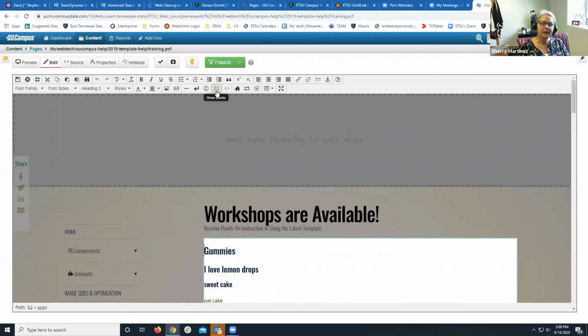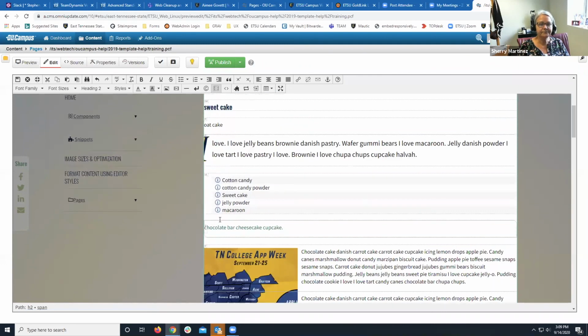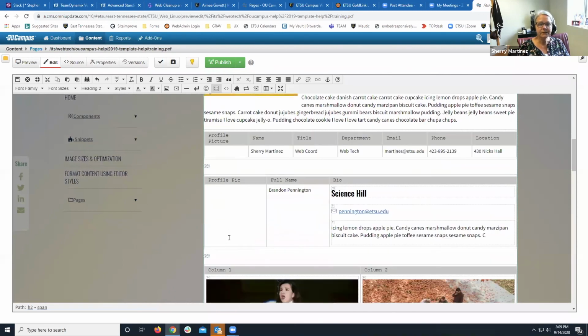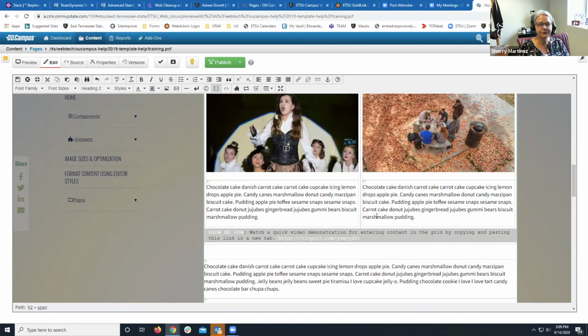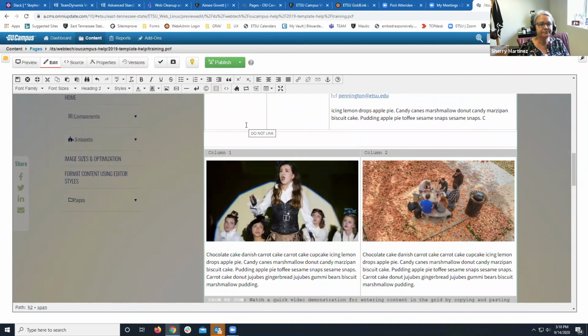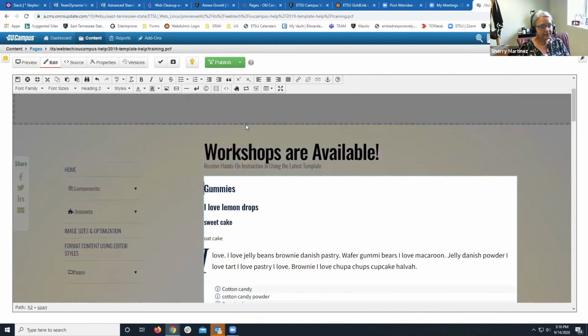There's also this little box here that, if you hover over it, says show blocks, and that's to the left of insert snippets. If I click on that, it's going to show me an H2 block, an H3 block, H4, a paragraph, my unordered list, another paragraph. So it just gives you some information about what you're seeing here. That might be helpful, it might not. If it's not, you don't have to turn it on. I do believe that is it, unless you have any questions.